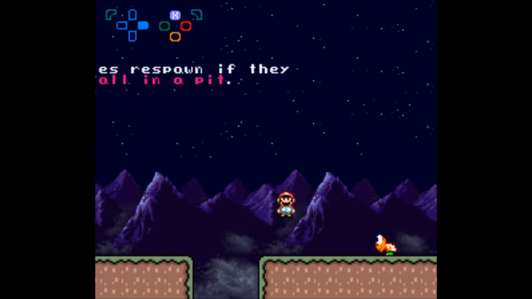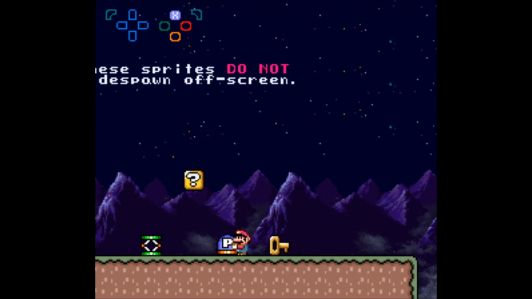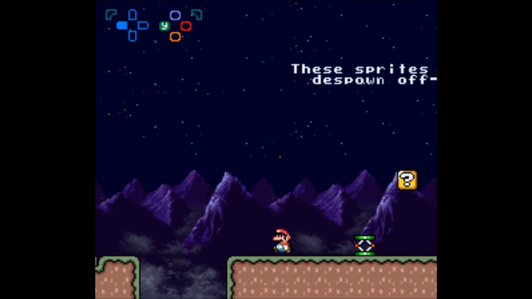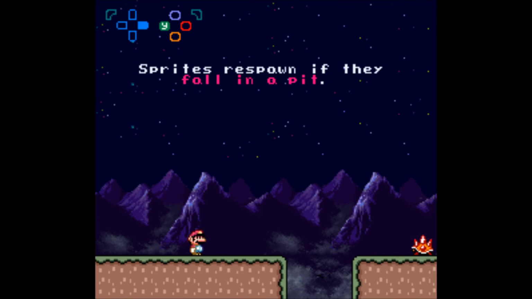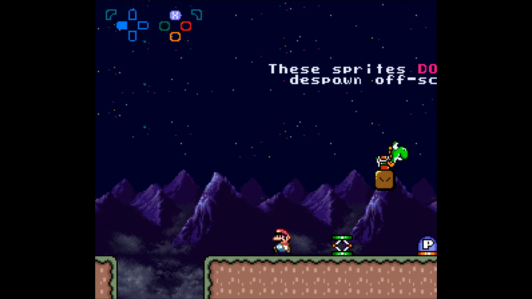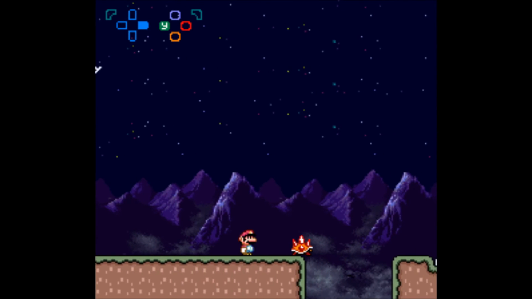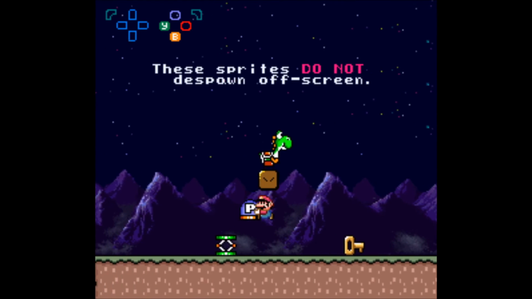Sprites respawn if they fall into a pit, but not if you kill them. So if I spin jump on an enemy, like here, I'll show you. See how they come back? If I kill the Koopa here, boop, and then I go back over here and then try to come back. Hi Yoshi. The Spiny comes back, but the Koopa does not come back because I killed him. But if he just ran off the edge and killed himself that way, he would come back.